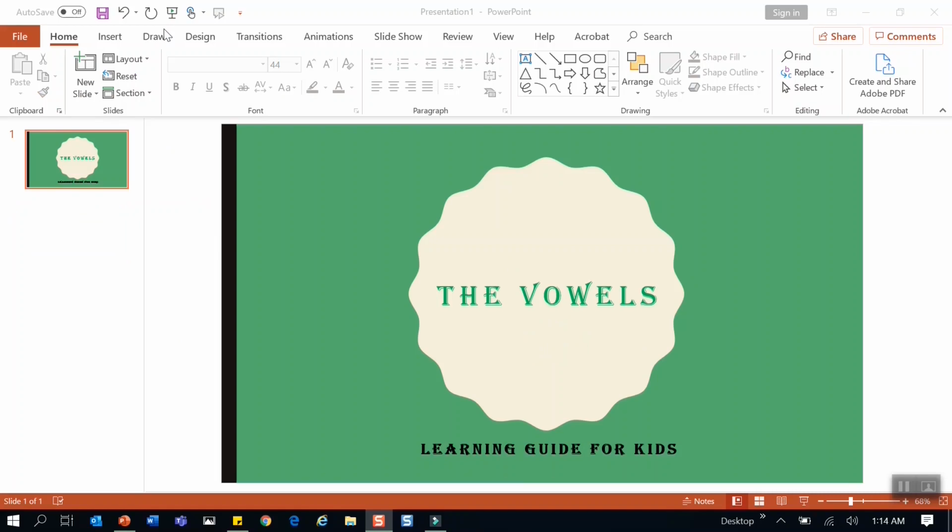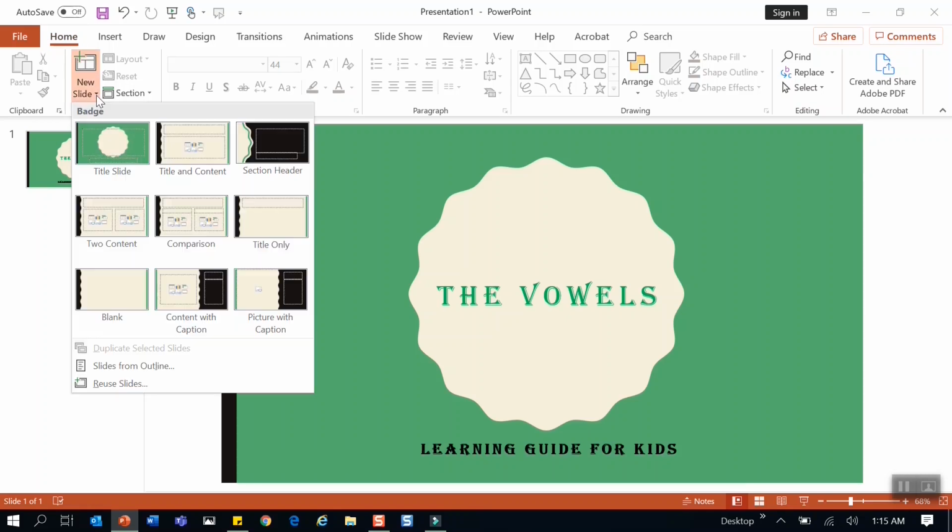So now let's go ahead and create slide number 2. Okay, so we have now created slide number 1. Let's move on and create slide number 2. You need to add a new slide. You can add a new slide by doing a right click and then click on new slide, or else under the home tab, you can click on this new slide altogether, or else you can also click on this small icon, a small down-headed triangle. You can click on this and you can select the slide that you want as per your choice.